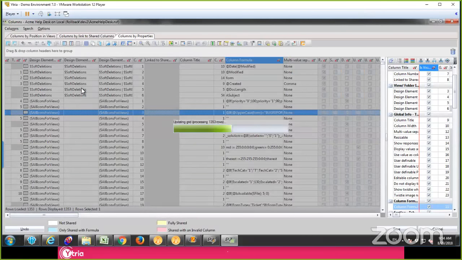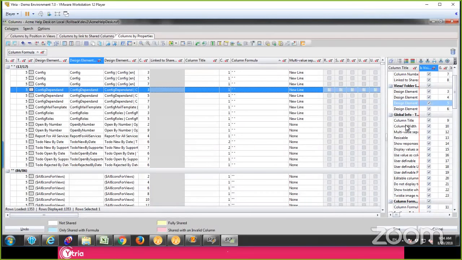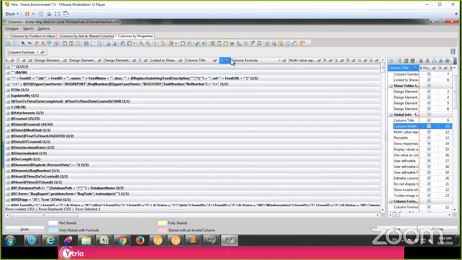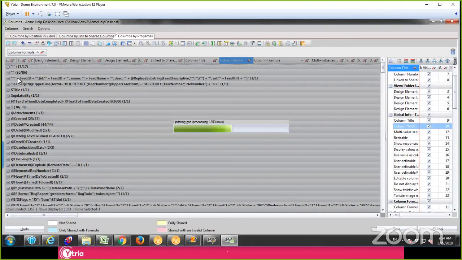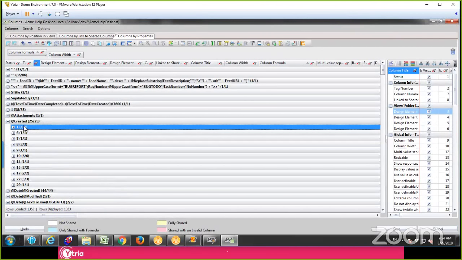So if I look at the column formulas, I would probably be correct in assuming that columns using the same formula would need to be the same width so that even if the order of columns changes, it doesn't make the experience of switching between views inconsistent. So I can do a second grouping with the column width, and you'll see that, for example, I've got the 25 columns that are using the add created, and you can see that these are different width settings across those same columns, right? So what do I do if I want to change this?